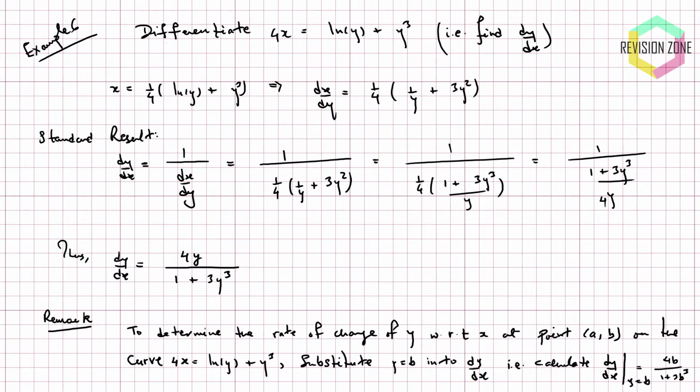So the next example is actually something fairly standard. We've seen this sort of thing in the past where we're given x as a function of y and we're expected to find dy by dx, right? So I should emphasize we don't want dx by dy, we still want dy by dx, but we're given something which on face value is not conducive to the calculation we're asked to work out. But obviously the key idea is there's a result, and the result says if you want to work out dy by dx, you can just work out dx by dy and then say 1 over dx by dy, and that is guaranteed to give you dy by dx, right?